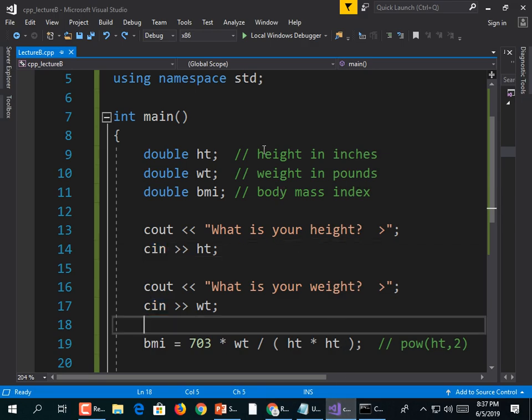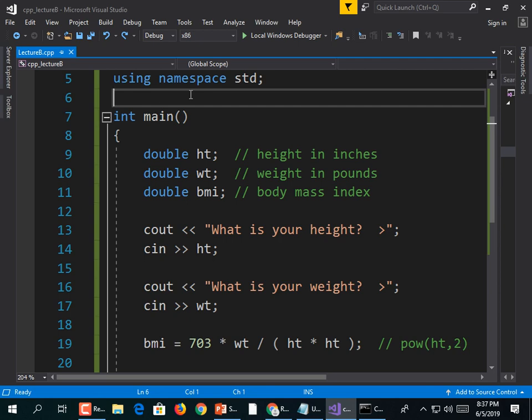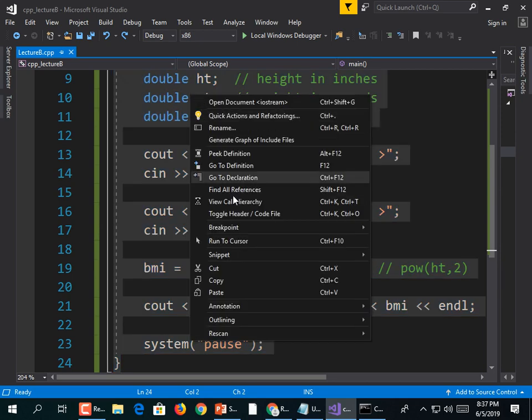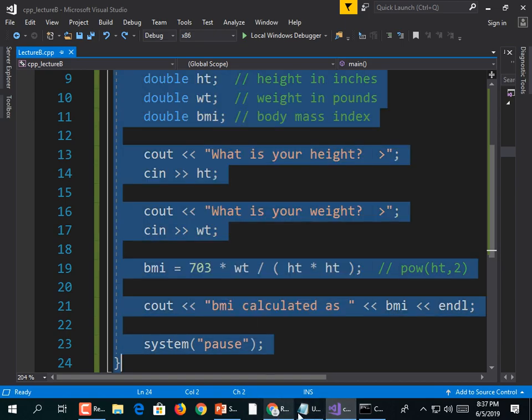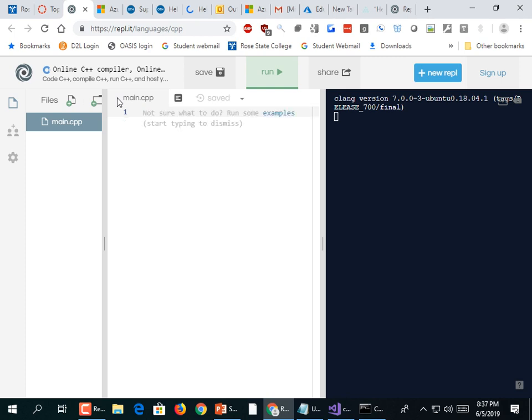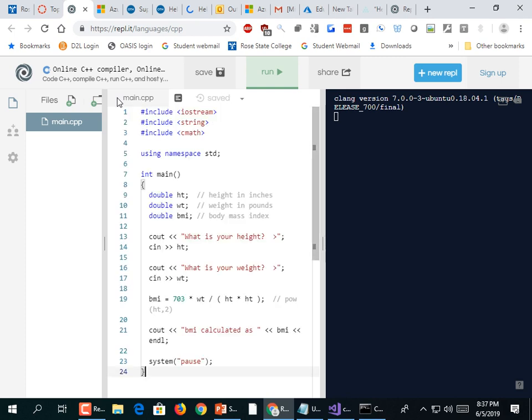So I'm just going to select all. Control A, Command A for the Mac users. Control C for copy. Or right click and choose copy, right? You know how to do all this stuff. Go back to my page. Delete everything that's there just by backspacing over it. And then Control V as in vehicle for paste. And now I have a program that I could run.